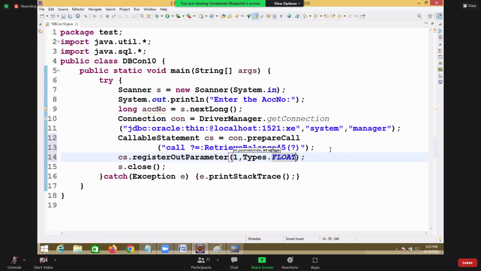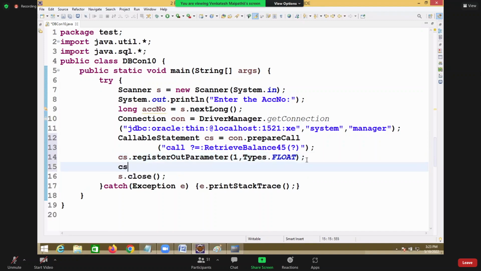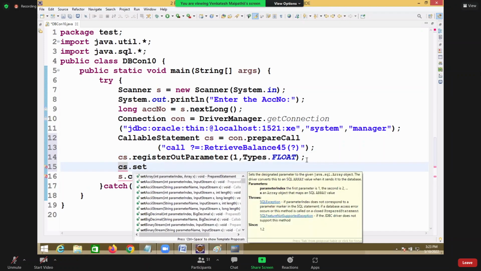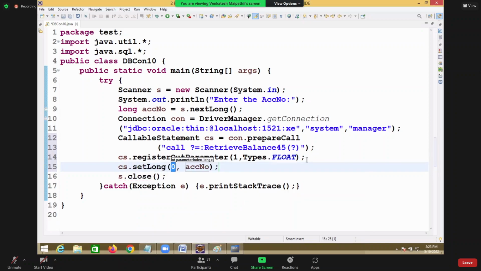Now parameter index 1, that first question mark, is parameter index 1. What are you registering now? Float I am registering. cs.setLong parameter index 2, that is account number. Understood, right? Generally this is RHS, that is LHS. Your syntax is equal to colon. I must cross check that also. I am running version 16.